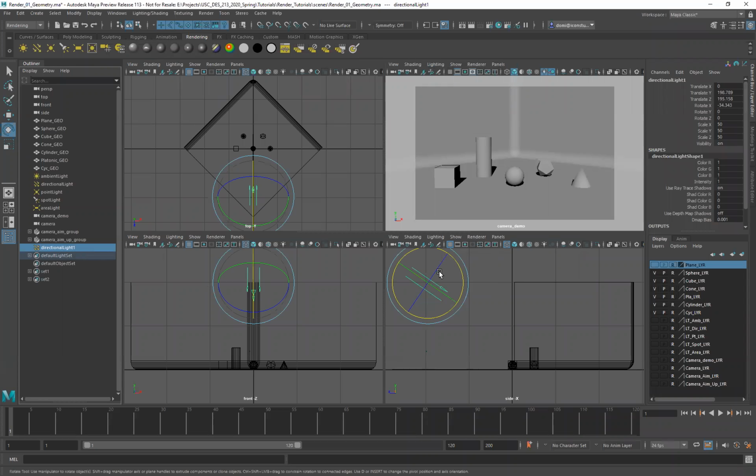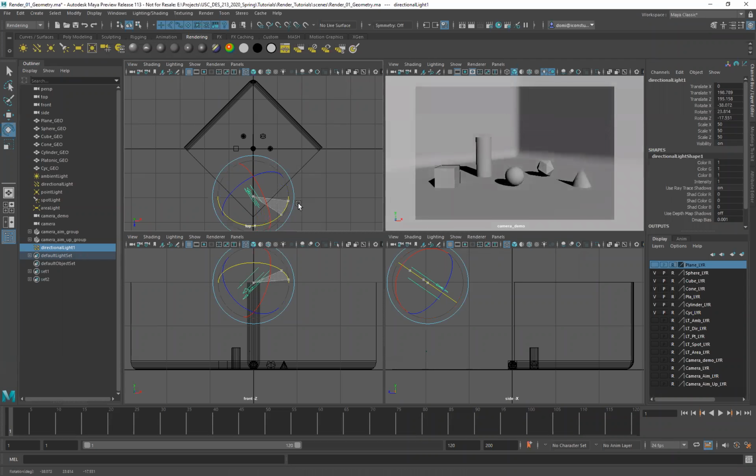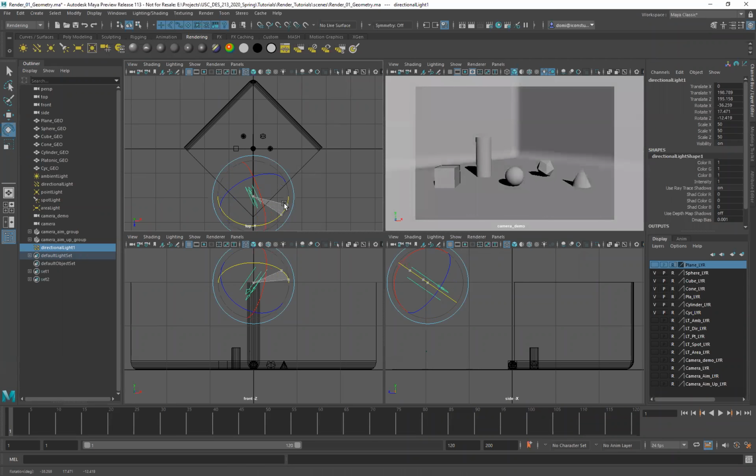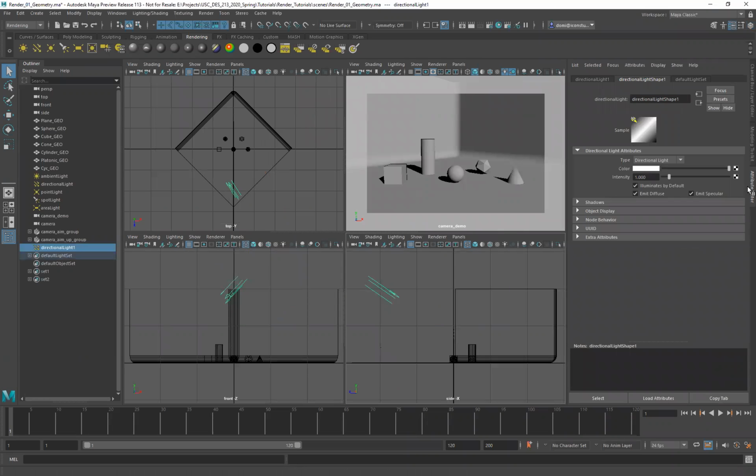So I'm going to put this here. All right. Now I can rotate this so we get a little more effect. Here we go, a little kind of mid-afternoon sun there. You see, that's why it looks cool. You've got a few shadows going on there. And also, like I said, we're not going to focus on this too much right now. We're going to get into specific lessons on the different controls here. But over here in the attribute editor, here's where you can dial up or dial down the intensity of things.